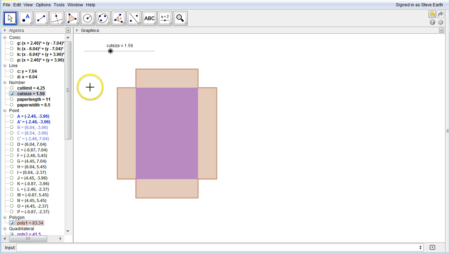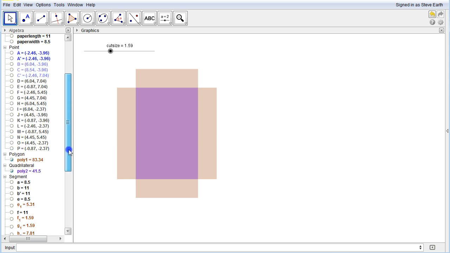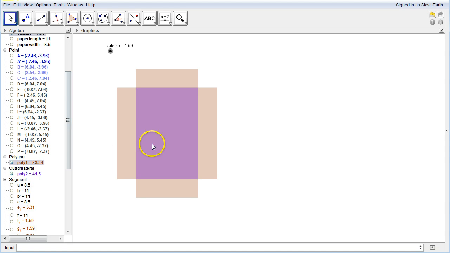The reason why I had you do the bottom of it is now it's much easier to compute the volume of this box. So remember, the volume of the box is whatever the area of the base is times the height. Well, it turns out GeoGebra is really nice, and poly 2 is the name for our little purple base right there. Poly 1 is the original piece of paper. Poly 2 is just this square right here. So poly 1, poly 2. So the number next to poly 2 right here, that's its area. Took me a little while to figure that out.